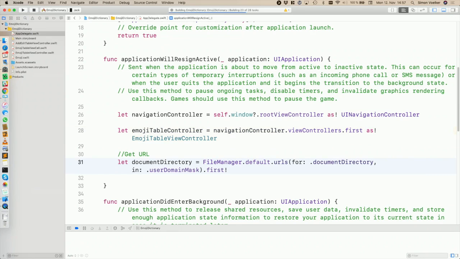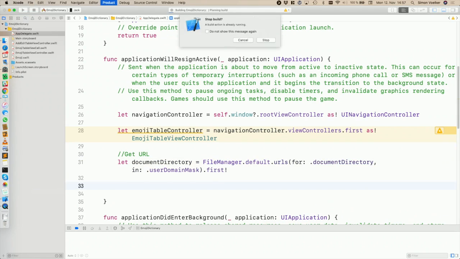Since this is an optional, I'm assuming in this case again, okay, this document directory exists, because it always exists. However, if you ask for a different URL, it could be that it does not exist. So I'm doing a force unwrap here. Let's compile if something goes wrong.